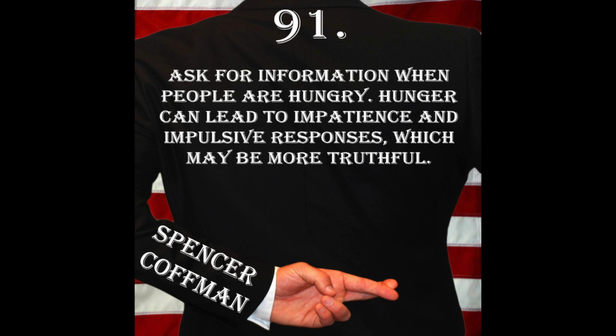So if they are lying and they're being deceptive, that requires a lot of thought. They need to keep the lie straight. They need to make sure they tell it the same every single time. They also need to make sure that they are using the same words, the same sentences. All this stuff goes into telling their lie over and over for other people to hear it. When they're hungry, they may not be thinking as much about their lie because they are thinking about their hunger. They want to eat. Therefore, if you start asking people more information when they're hungry, they may be more apt to tell you the truth because they're not thinking about their lie. They're going to slip up. Of course, it's not always, but it's a good chance.